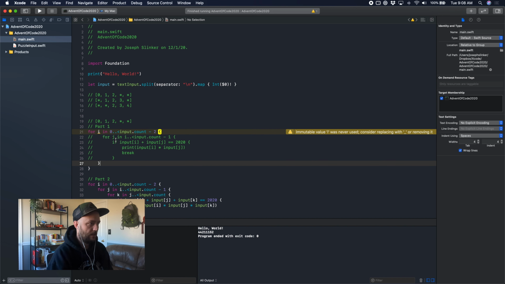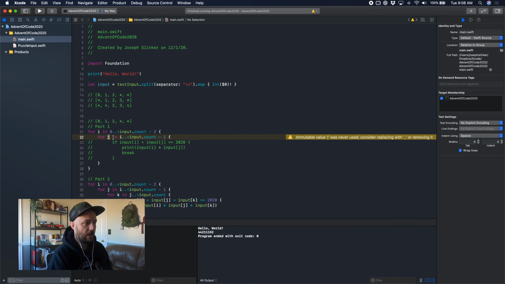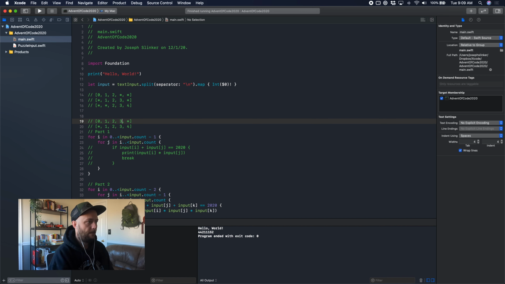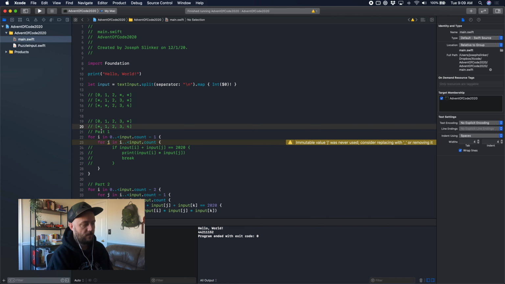Now, this gets interesting here, because I changed it to be for J in I. So I, if you remember, we originally were doing this. Whoops. This is what we were originally doing. Oh, and I don't want 2. I want 1, and I want this to go away because it's the first problem. Okay, that's better. So we originally were going through all but the last one, and we were cutting off the first one. And that was going to find us duplicate answers.